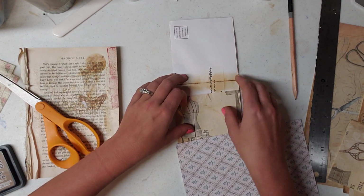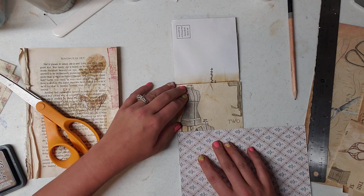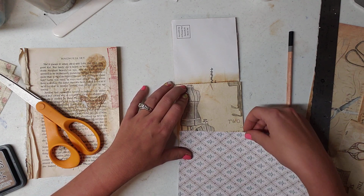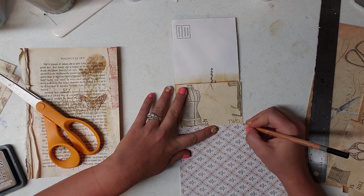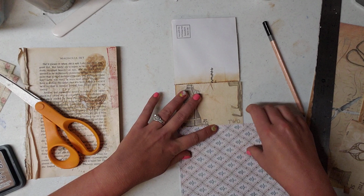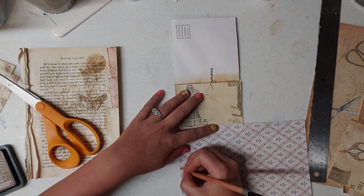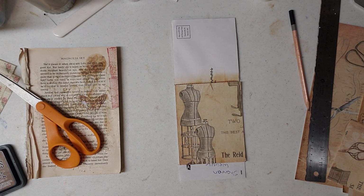I think I like that. And I think I want my pocket. Hold on. Actually, I don't think I know. I'm going to go cut this real quick, and then I'm going to tear the top of it.